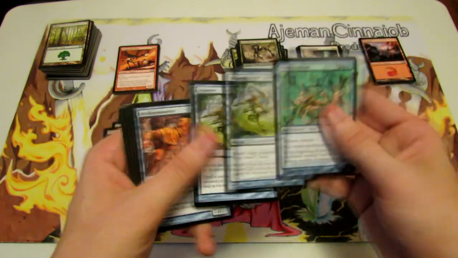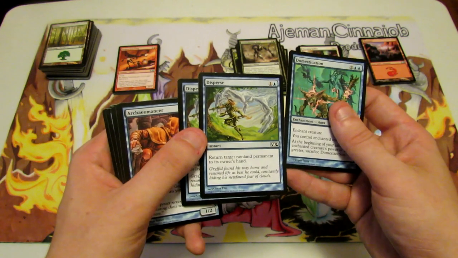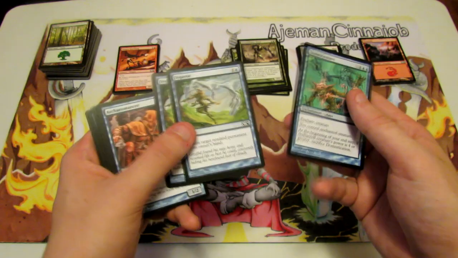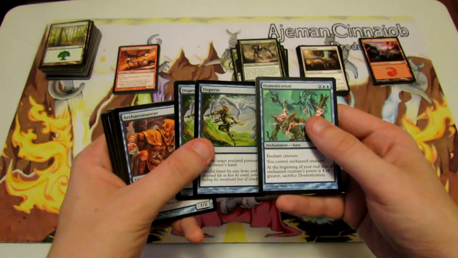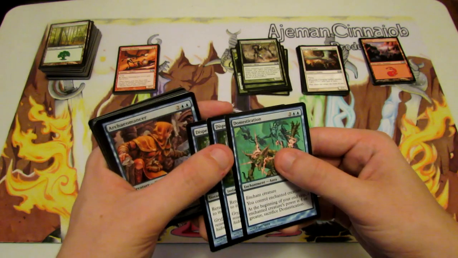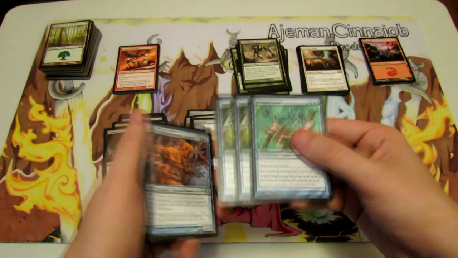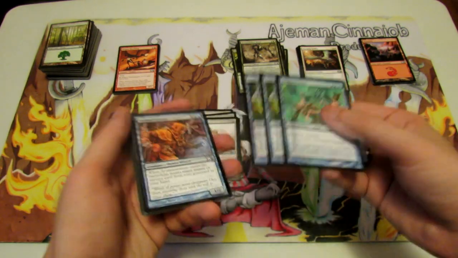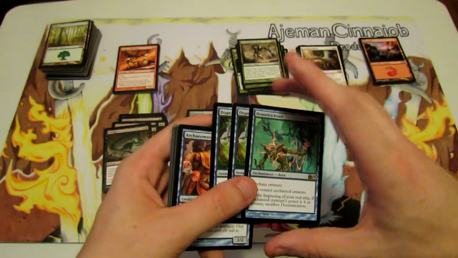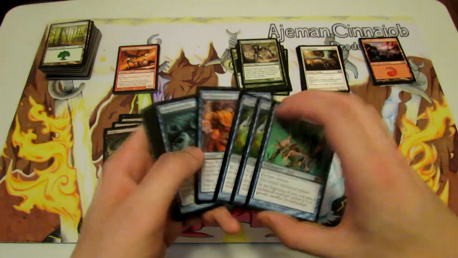So we have 2 of them, and it's return target non-land permanent to its owner's hand, so we can bounce back creatures, enchantments that our opponents have, or anything like that. We can just bounce them back, and we can either play more of a tempo game, or we can just keep our opponent from doing things, and we can stall out until we get answers for what our opponent's doing. So Domestication and the 2 Disperse stand out.